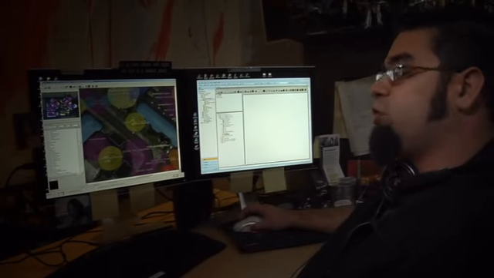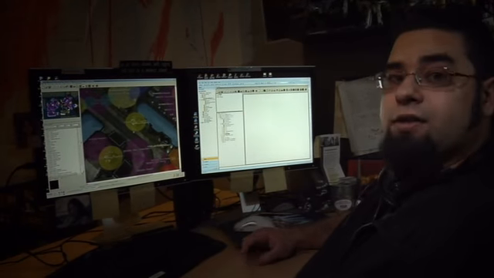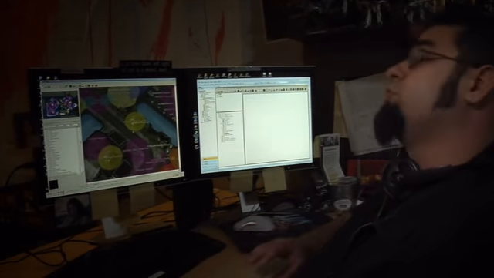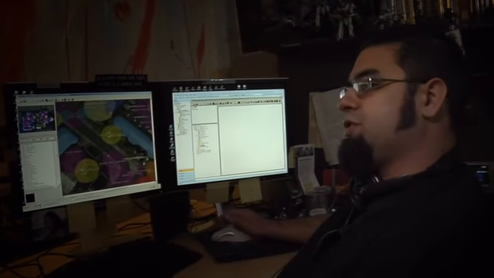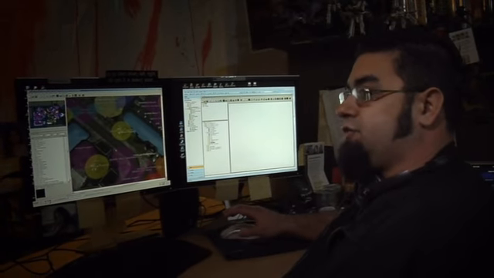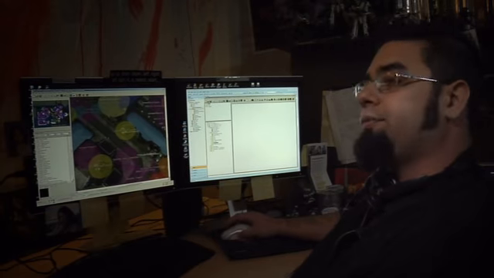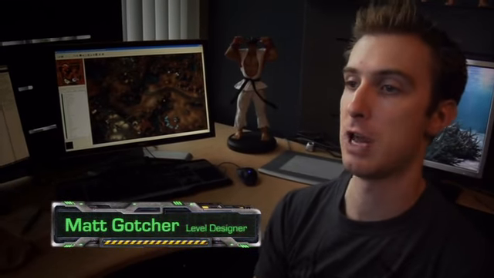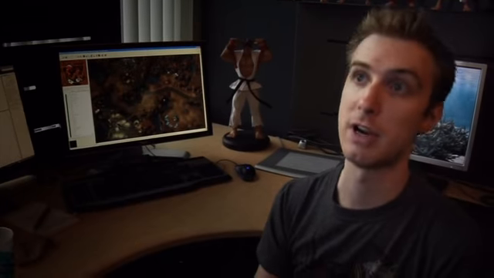So, I'll get it to a point where I think it's fun and it works for my play style, and then someone else will sit down at the map and they have a completely different play style. So we have to get that person's opinion too. Is it fun for the turtle guy? Is it fun for the rush guy? We've got to find that balance between the two. And then we just play test it a bunch and we iterate over everything. If we don't like something, then we improve it, or we take it out and try something else.